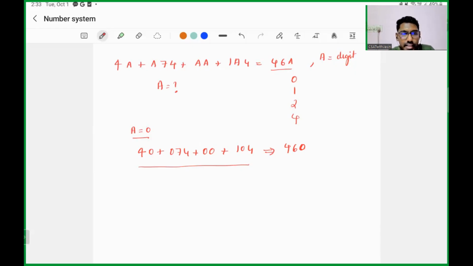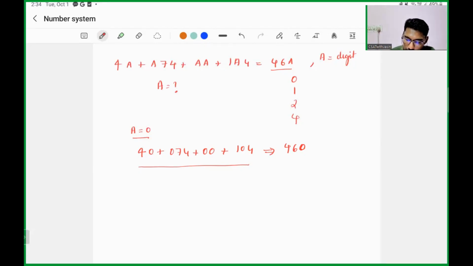Okay. So did anyone do it like that, by substituting 0, then 1, then 2? Did anyone do it like that? That is also okay. But there is a simpler way here. So no one tried it like that. Just try to be more interactive. If you can type, it's good actually.